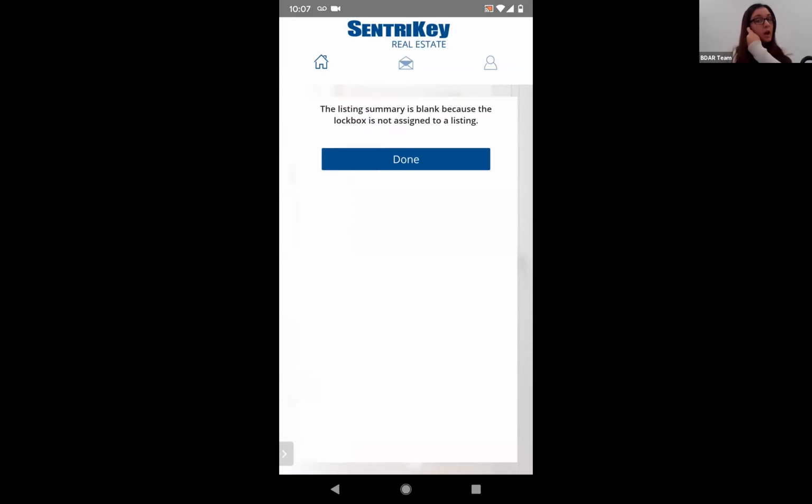You never want to leave the lockbox open in between showings. If you open the lockbox and take the key out, you want to close it immediately and then open it again when you leave to put it back. It's not very good for the motor to just leave it wide open like that, and in harsher weather, like the winter, it could damage the motor. These are a pretty expensive piece of equipment, so we want to treat them with care.